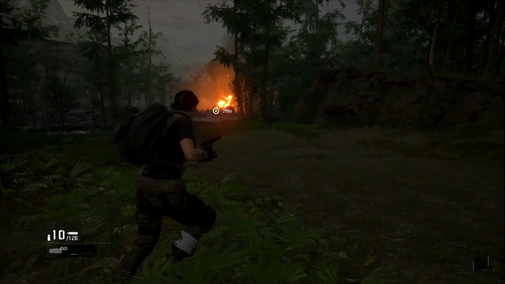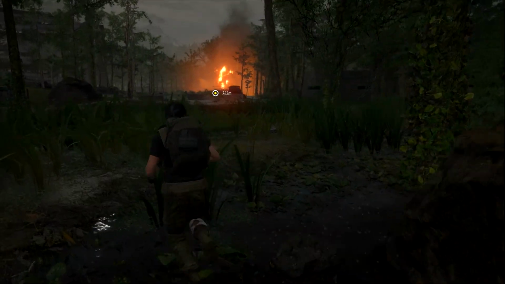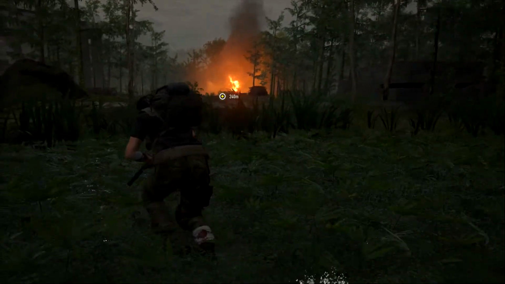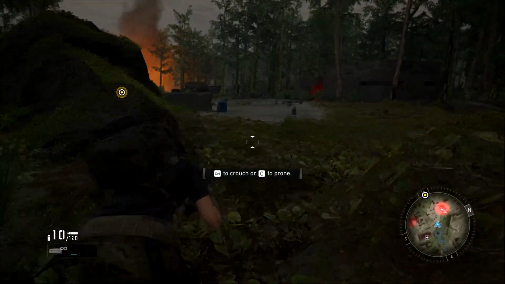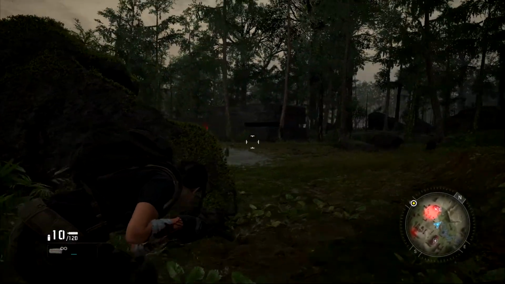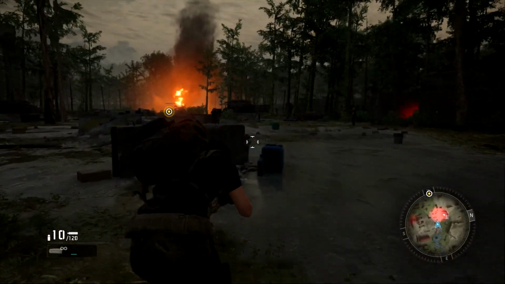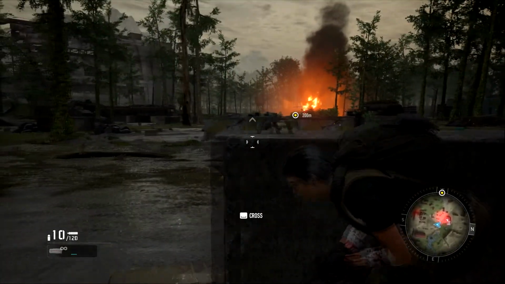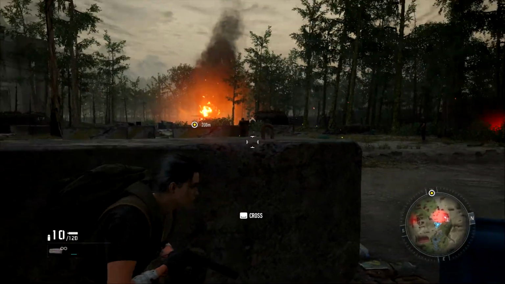Oh, she hands like she's got something. She's got something stuck up her ass or something. Let's see, can we crouch? Yeah. I'm gonna take these two guys out. Let's see what the combat is like. So we've got an auto cover system. Looks fine though. She automatically just locks in.